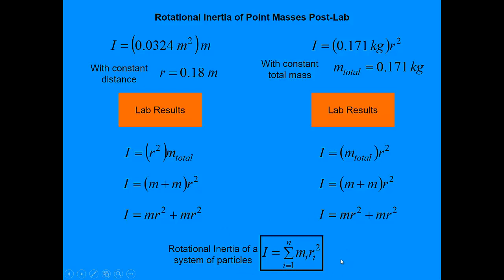Now, the nice thing about this is because it's not a vector, like center of mass is, it doesn't matter if your object has masses all in a straight line, like in our lab, or, what if we had 2 rods that were at right angles to one another and we had 4 masses on it, if you can imagine what that would look like? It would just be 4 mr squareds, if they were all the same mass. So it doesn't matter that some are perpendicular to the other ones. It doesn't really matter where they are. It only matters how far away they are from the axis of rotation. With me there? No vector stuff to make this more complex.